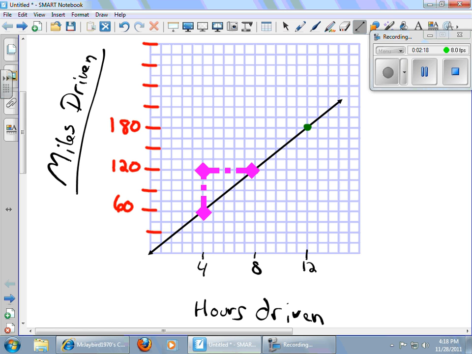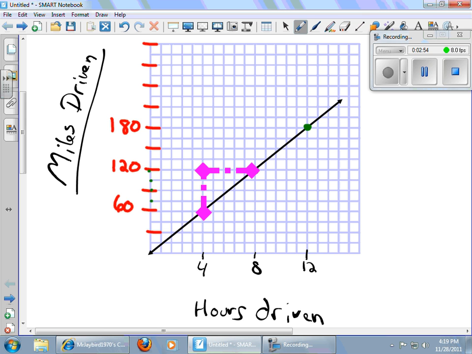All right. Well, my rise, let me see here. 1, 2, 3, 4. I rose 4. You guys know that's not true. Don't tell me you rose 4. I'm not counting by ones on my vertical axis. What am I counting by? Let's see here. 60, 120. 1, 2, 3, 4. What am I counting by? Oh, I'm counting by 15s, aren't I? So if I go up 15, 30, 45, 60.